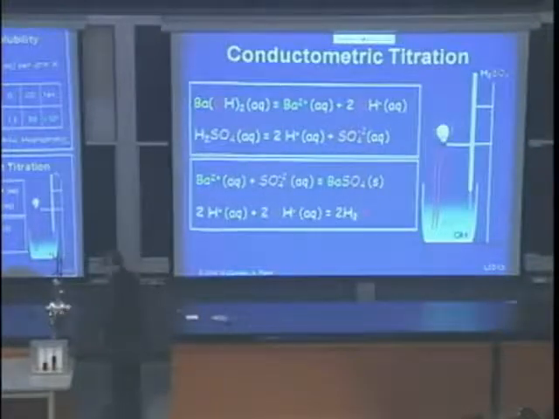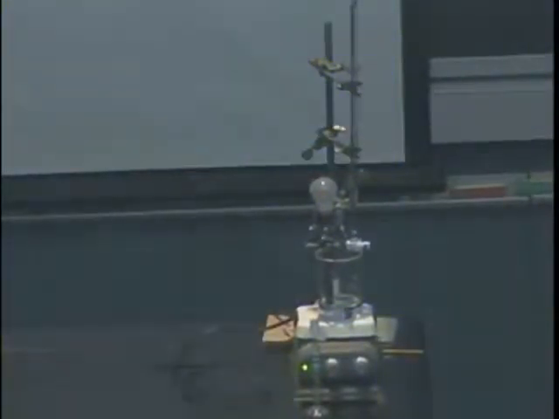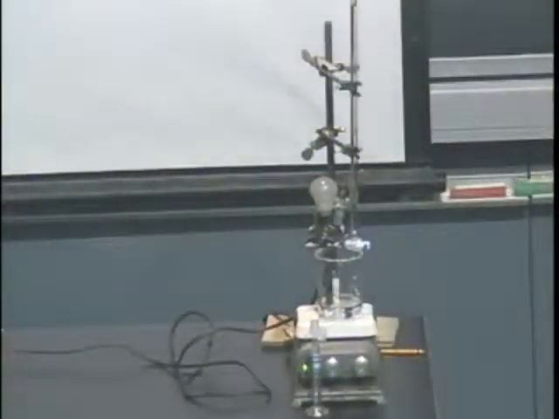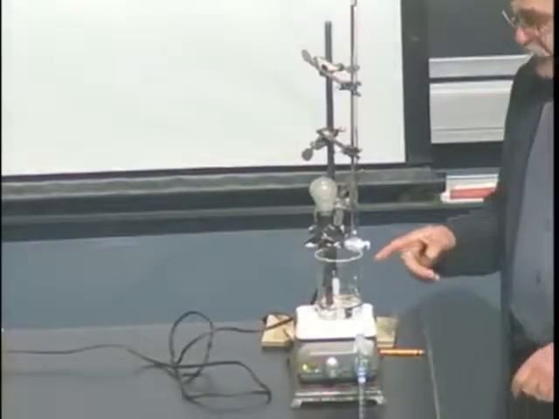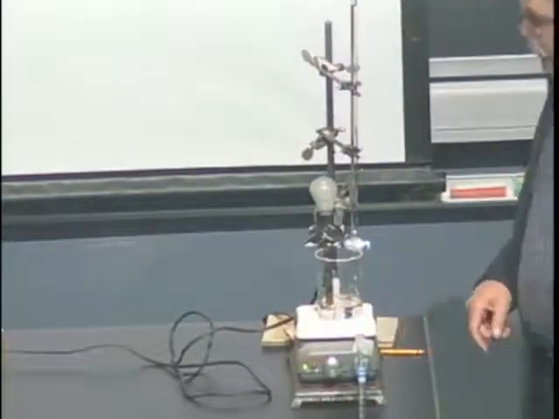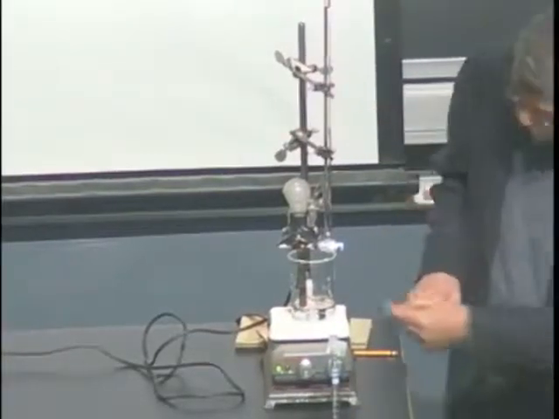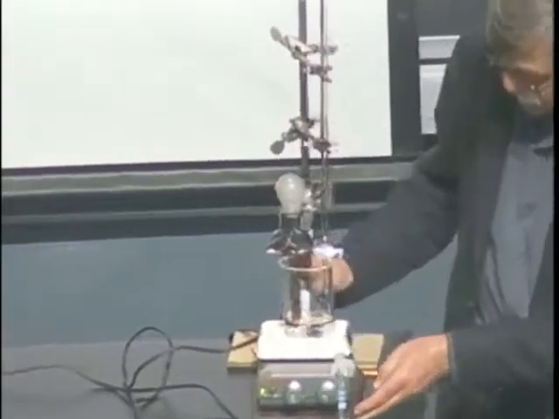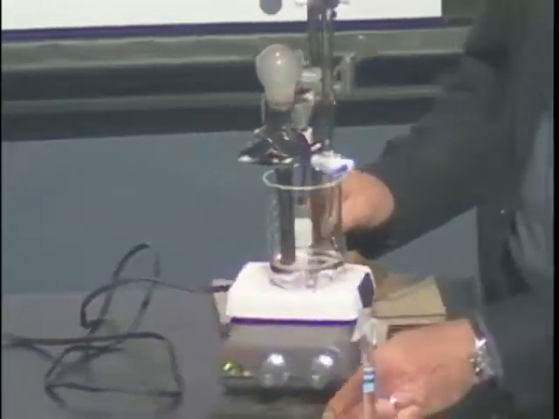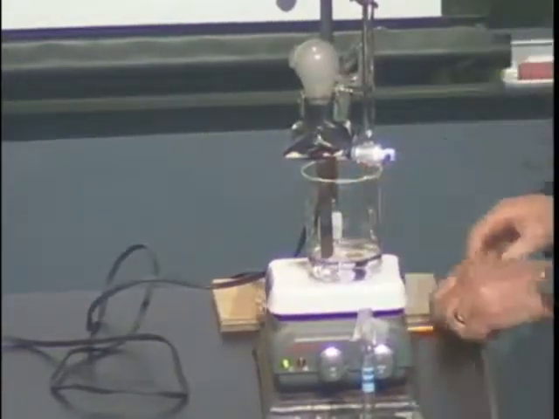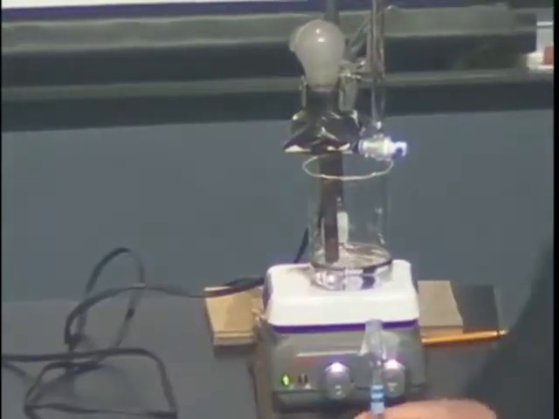If I could have the camera, please, and the lights. Never do this at home. There is some open circuit here, and you see that the light bulb has two open electrodes pointing into the water here, okay? And so this is pure water. The light bulb is not on, okay?